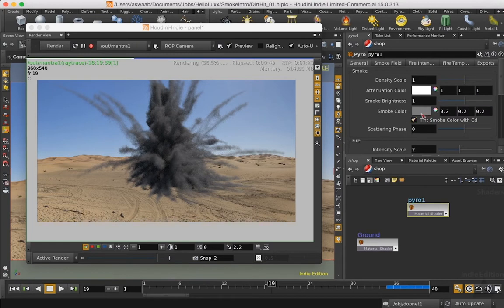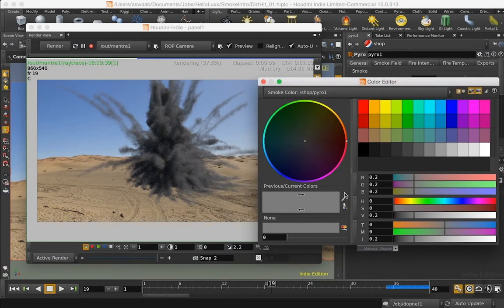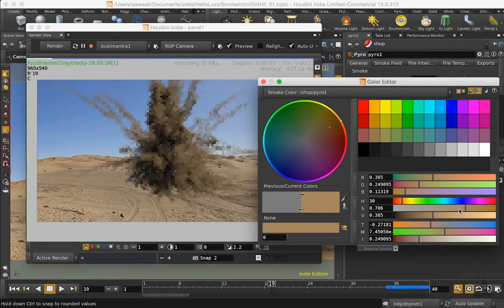So let's start with smoke color. And we want to try to match that. I'm not sure if we can do this. I'm not sure it'll let us. In fact, it won't. Thought we could use the color picker there, but it seems like we have to kind of just eyeball it here. I'll select just a small portion here just to try to match the color.